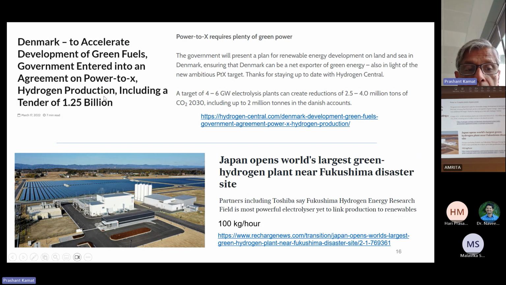For example, in Denmark, there is a large consortium called Power to X, and they have a lot of wind energy, and they don't know what to do with the excess energy. So as a result, they are putting in these electrolysis plants to create hydrogen, and you can use the hydrogen as an industrial reductant or also as a fuel. Here is another example from Japan, where there is a solar farm combined with a hydrogen generating electrolysis plant.